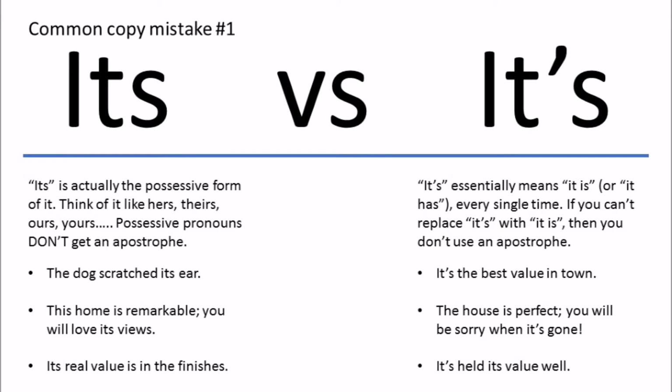So basically, I just want to share with you what I see as the most common errors in the ad copy. As most of you know, I try to look at the new listings a few times a week and give feedback about the photo arrangement as well as any of the ad copy thoughts that I have. Whether you appreciate that or not, I think it's a way to have some quality control for the company, and every time our listings look good, that's good for everybody.